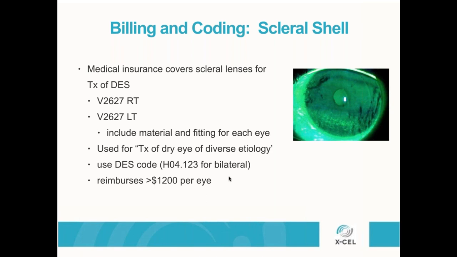For the most part, though, you can notch around a lot of things without having to get very fancy with it. In fact, with X-Cel, I call them and ask for a 2x2 notch, 2mm by 2mm, and that'll fit around pretty much most any obstacle in my way, whether it's a pinguecula or a filtering bleb or what have you. And if it doesn't, I can tell them to make it a little bit bigger, and I'll send that same lens back, and they'll just bevel it out for you.